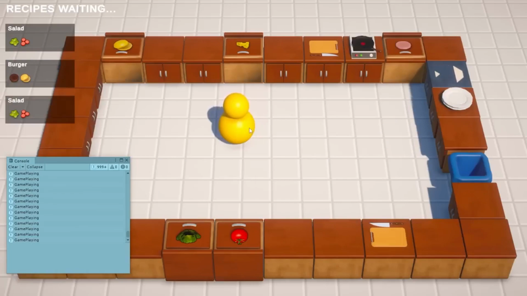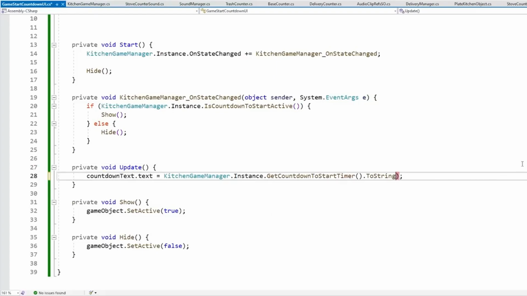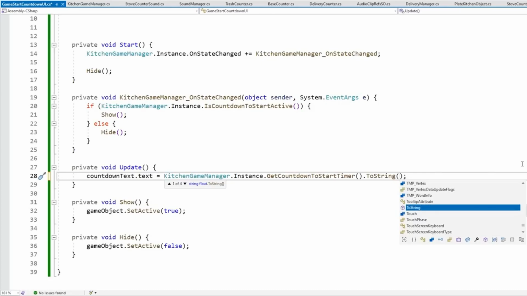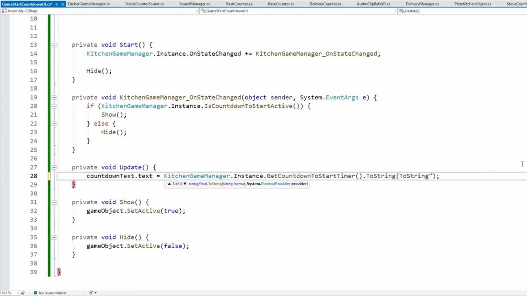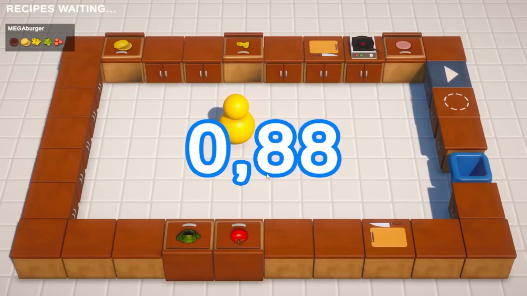Now of course, as it comes to the visuals, it depends on what you want. For example, if you want to limit the decimals, you can use over here the toString. This one can include all kinds of string formats. For example, for displaying just 2 decimal places, you can add the string format f2. Let's see what this looks like. Waiting for the countdown, and there you go. Now it does show with 2 decimals.